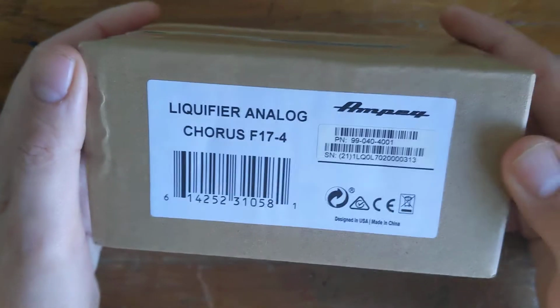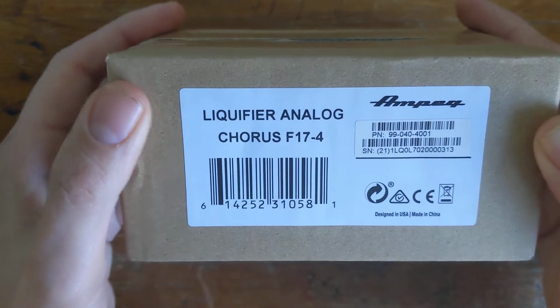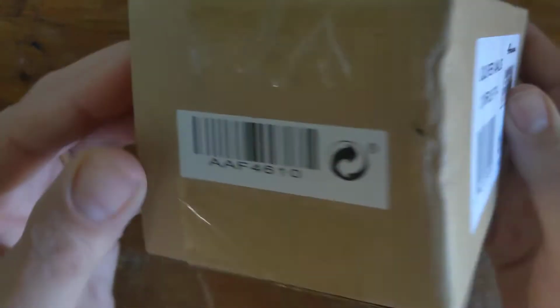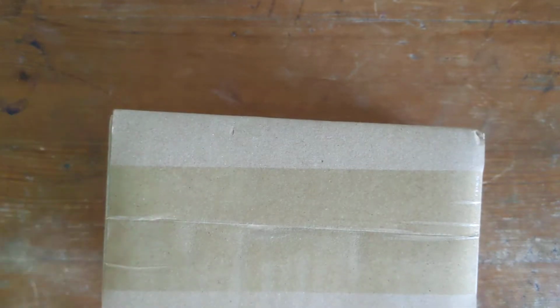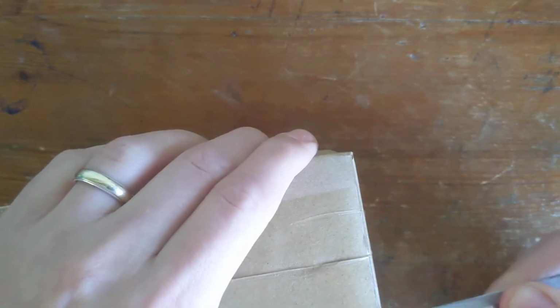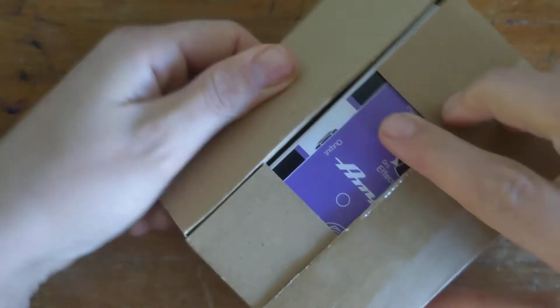So what I've actually bought is the Ampeg Liquifier analog chorus pedal. Now on the box, designed in the USA, made in China. There's the Ampeg label. And then just a cardboard box, very simple, with a simple label on. So I will open that end. This is the first time I've ever seen this pedal. Because it was bought online, you only get to see the online pictures. Now, I've never seen it in person, so this is going to be exciting.